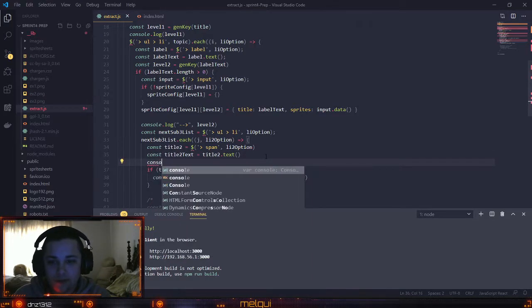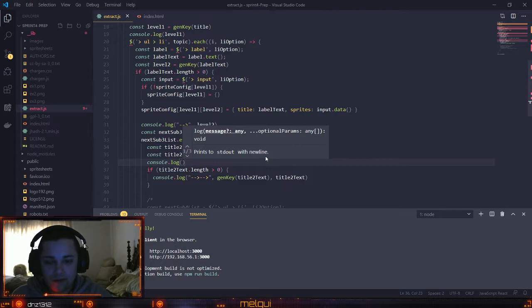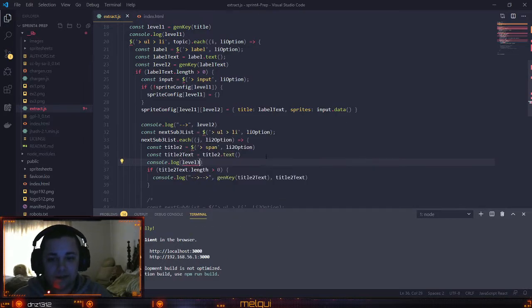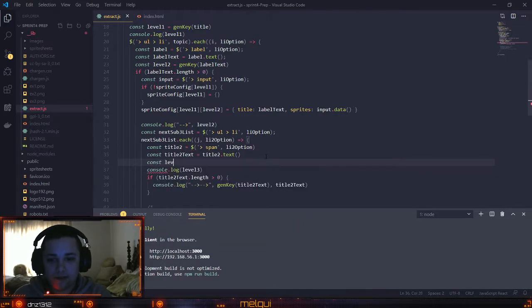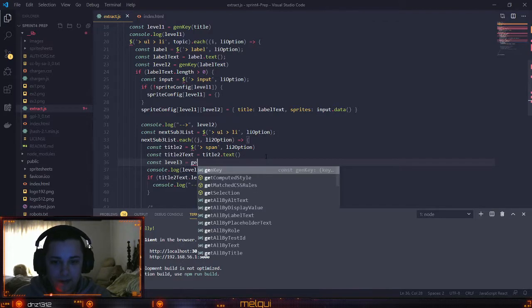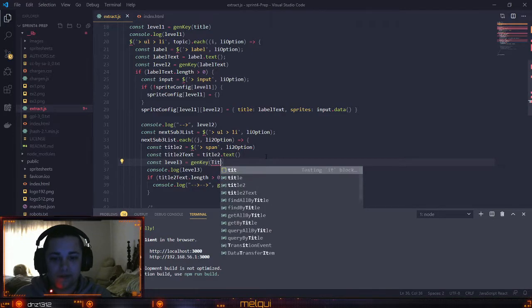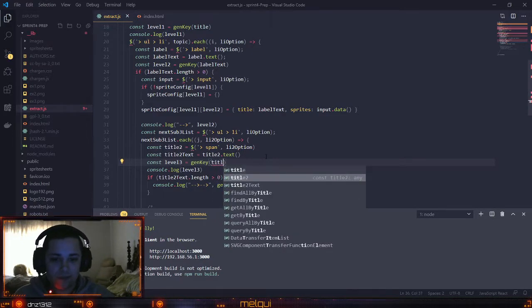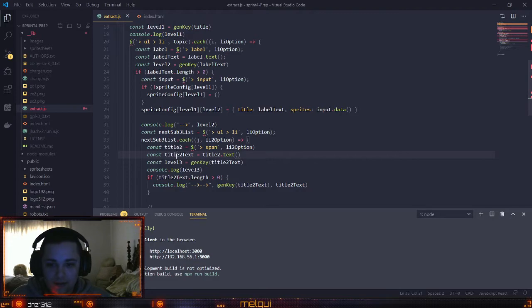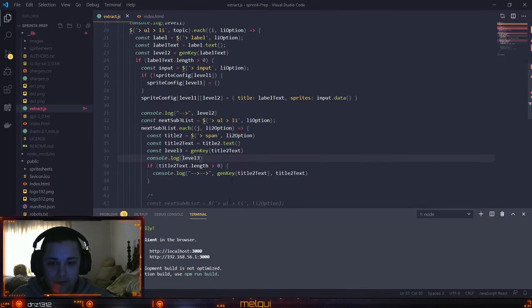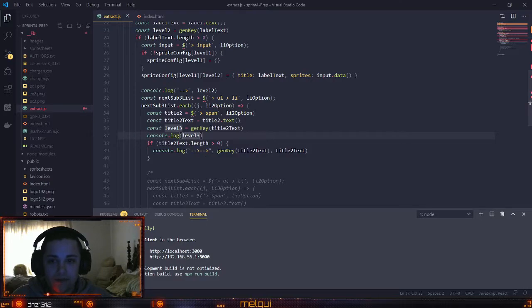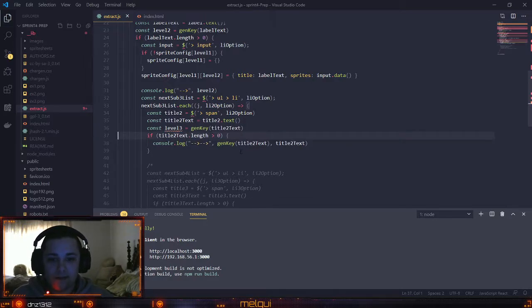Okay, so console log level 3. const level 3 equals get gen key with the title 2 text. Okay, so there we go, but I want this, right? So yeah, that's it.